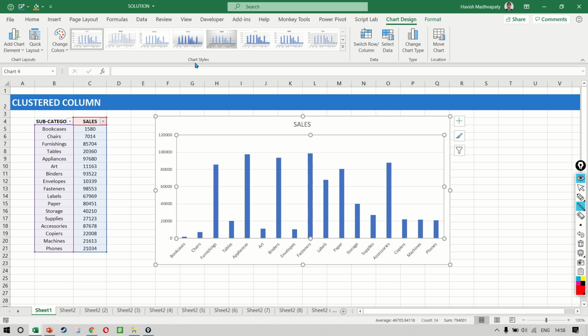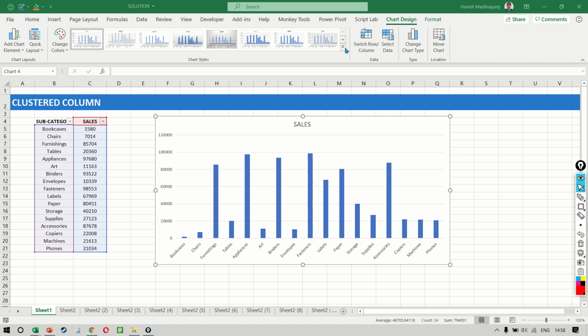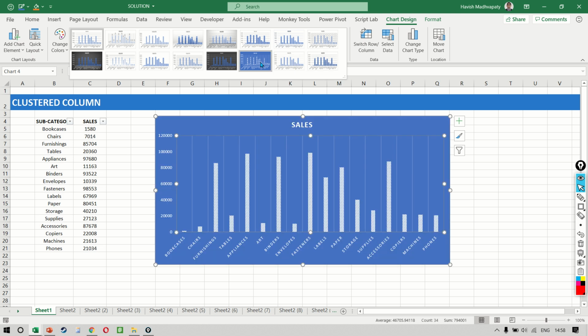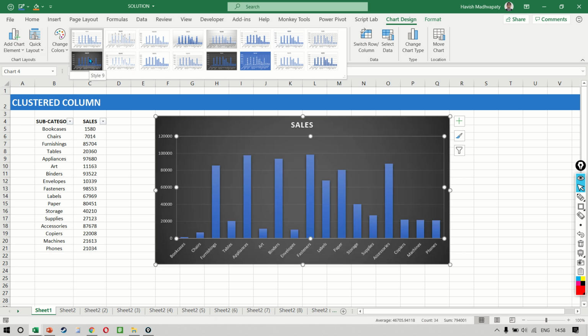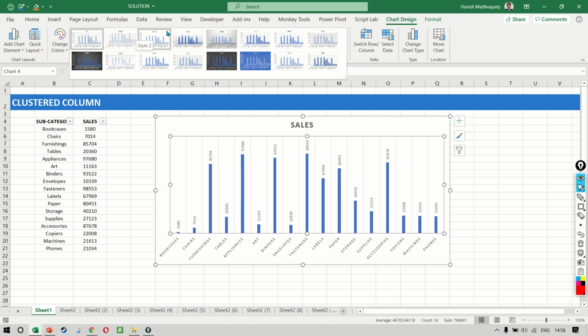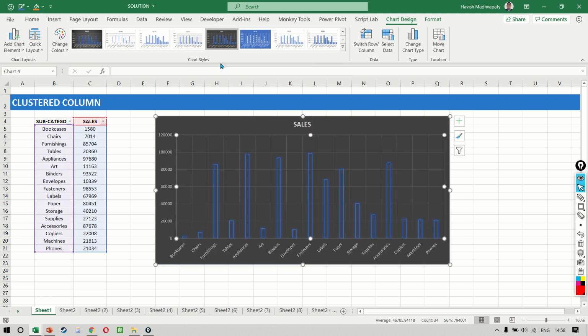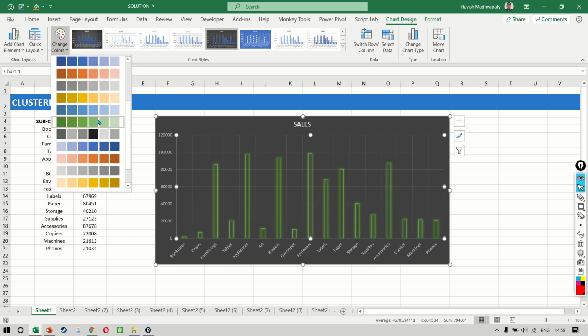Here we also have different chart styles available. Now, some of these are a little tacky, some of them are professional. I will let you decide which ones you should be using, but you should know that there are quite a number of styles available and you should definitely have a look at them. Perhaps you might find something that you like. Let's say we have selected perhaps this one. We don't like the color, so I can click on change colors and we can choose the color of the bars here. So we get a very neon like effect here.